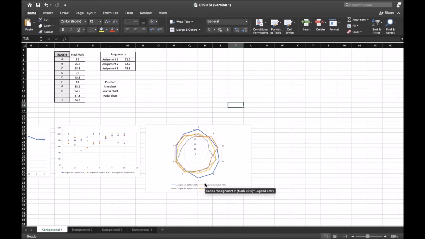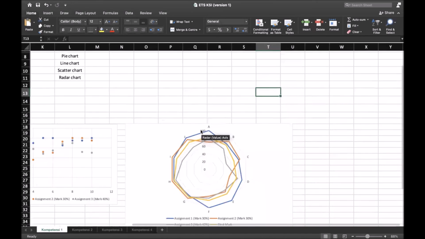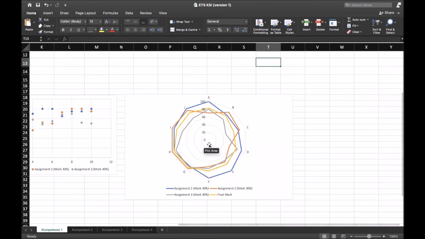So we can see here that at the center, the value is 0, and the further it reaches the edge of the chart, the value gets higher. So we can see here visualized the marks individually.